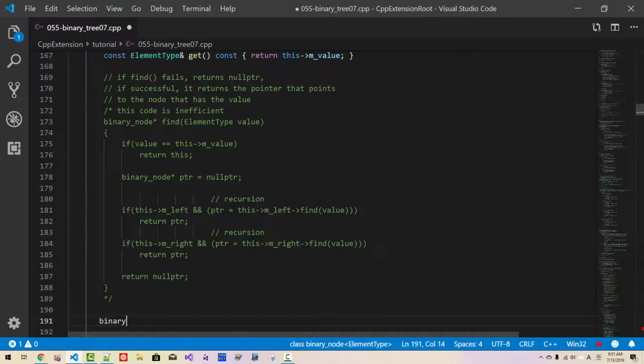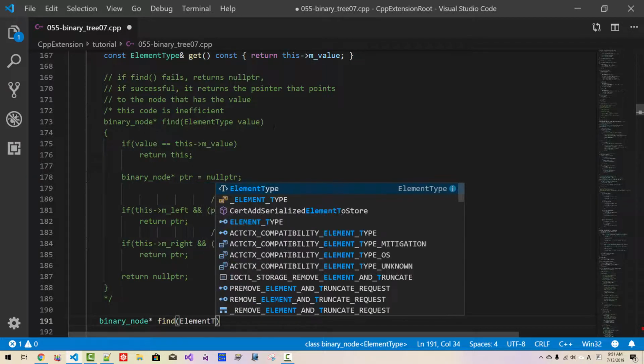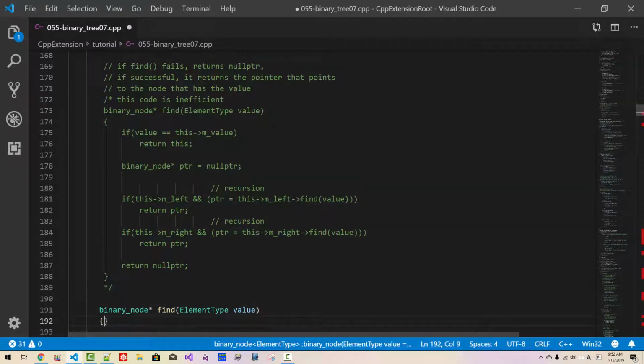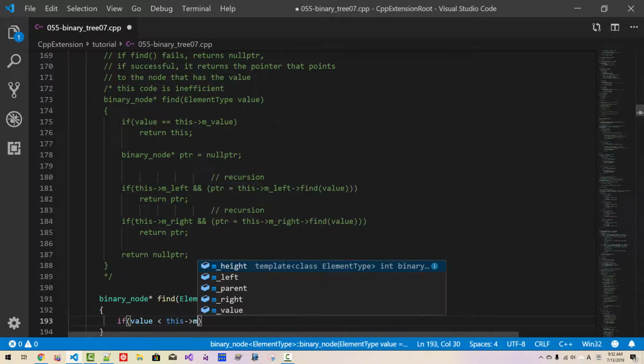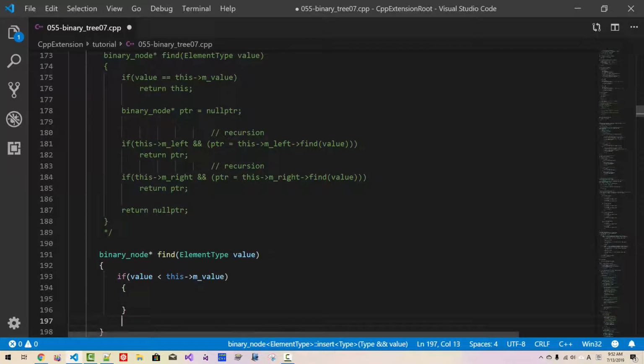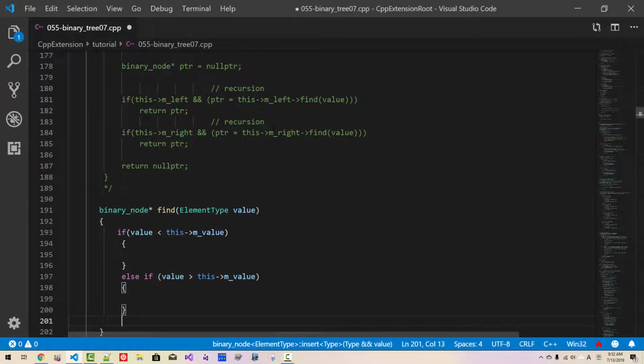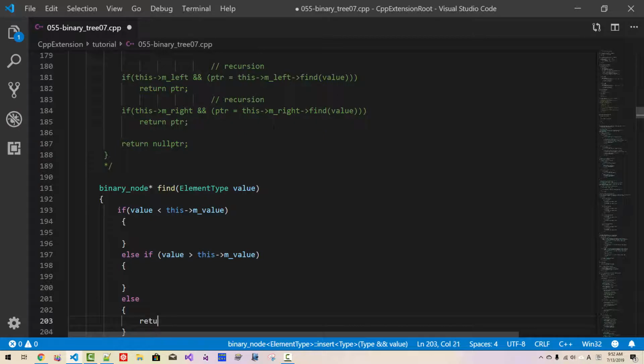Binary node find element type value. If value less than this m value, else if value greater than m value, else we found, return this.